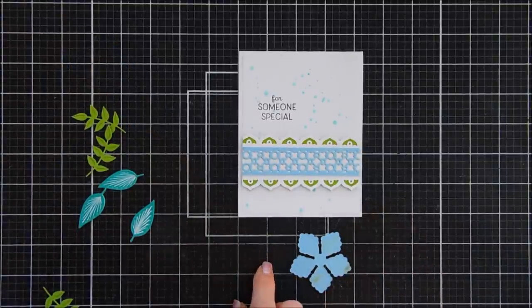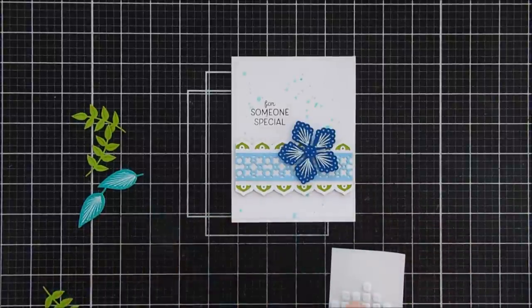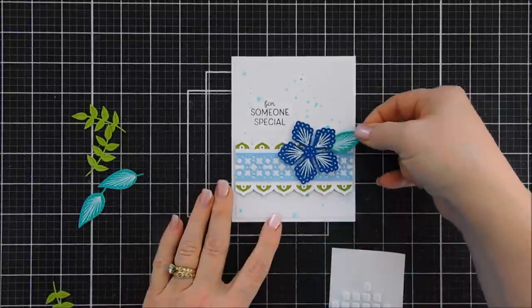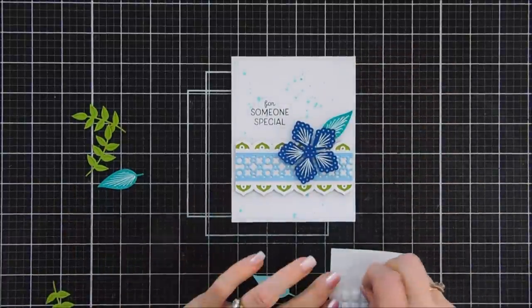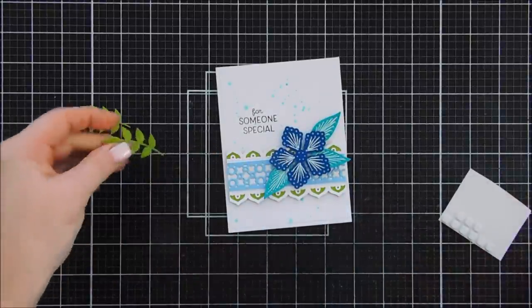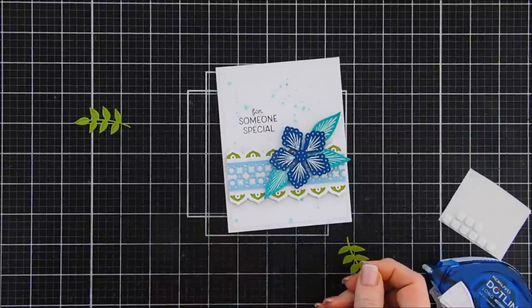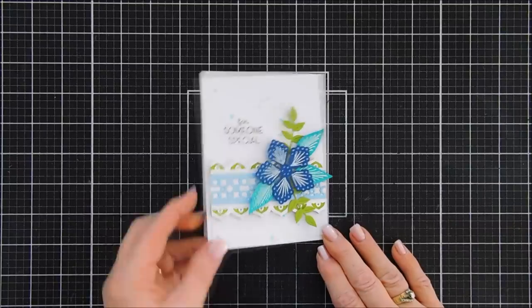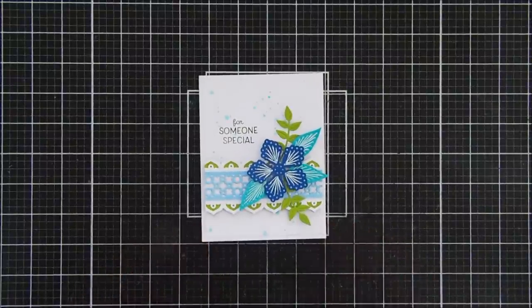For our flower, we need some small foam squares. And then we'll add our leaves. I think that looks great. Next, we're going to add our greenery. I die cut out one more just in case I would need it. We'll set that aside. And I just think that looks so pretty. Not bad for faux stitching because it looks real.